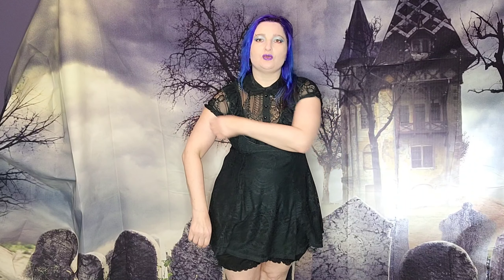Next is this really dark green lace dress from Killstar. I absolutely love this dress — it is so cute. It has the little cap sleeves and a little bit of sheer lace through here, but this is an incredibly short dress. So short that since I don't wear tights, I paired this with my black bloomers — and that's how short this dress is, the bloomers even go below the hemline. So this dress definitely calls for a pair of shorts and I would most likely wear these cute little black bloomers with it. Really comfortable, cool, cute, and easy.